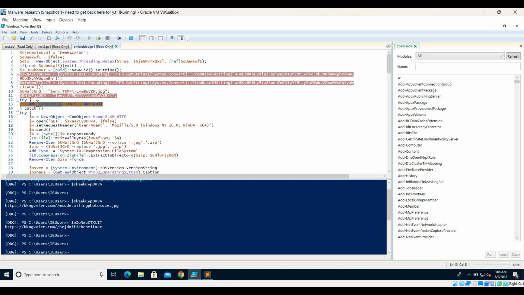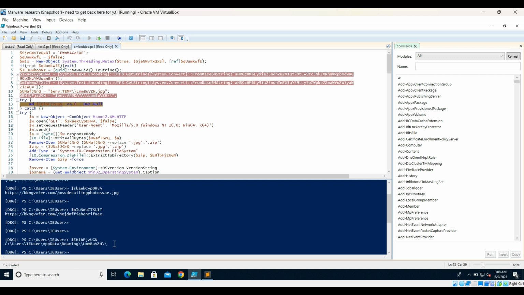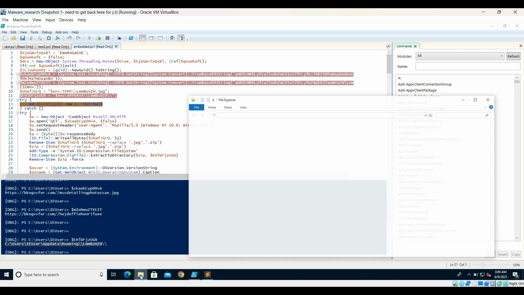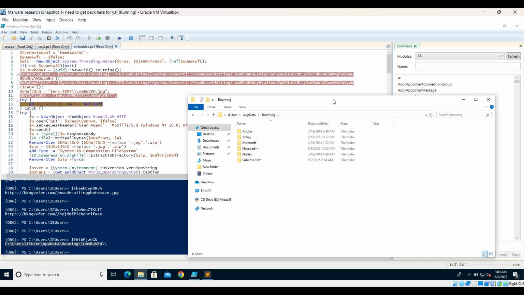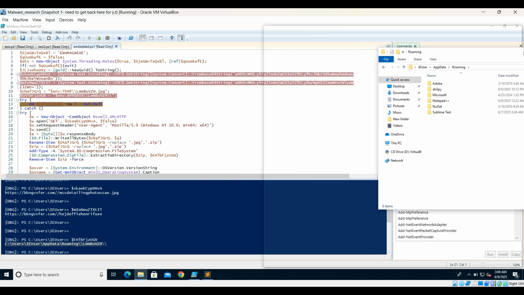If you want, we can see this also, because it has already been executed. And this is the path. We saw it from here only. This is the environment variable. So we will try to see if we can access this path, what is happening in this path. So we'll just quickly open the file explorer and we'll put it over here. Okay, it has not been created most probably, but we can definitely go here, right? Yes. Let's go here.